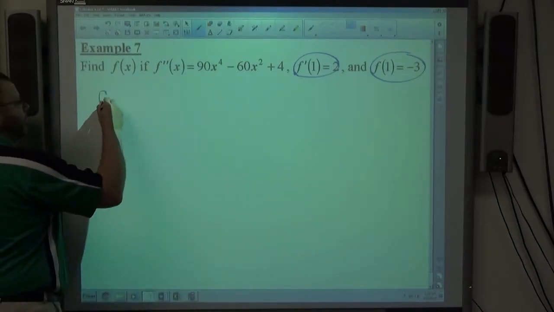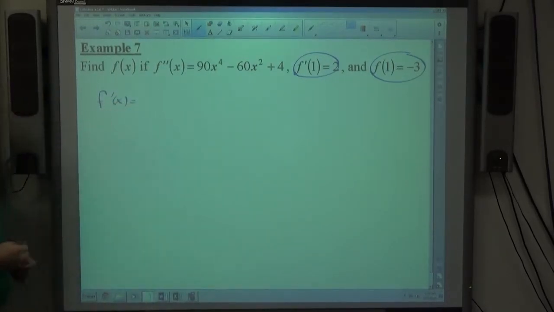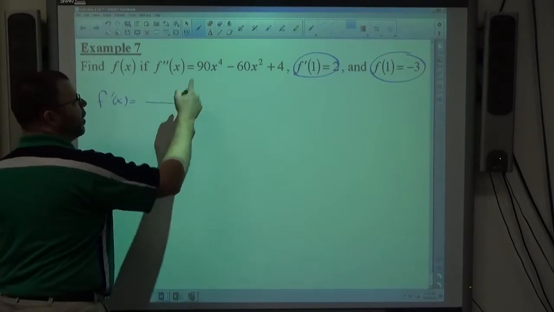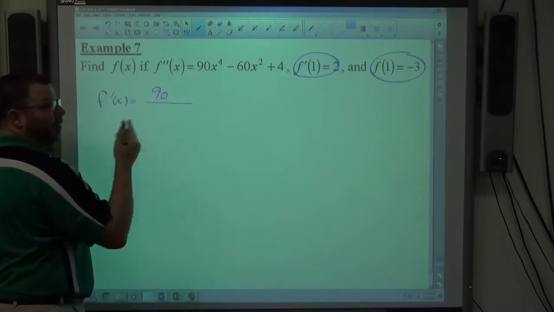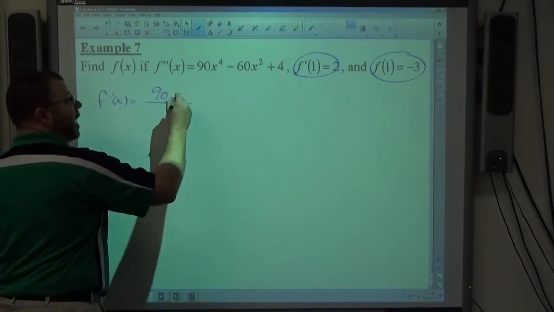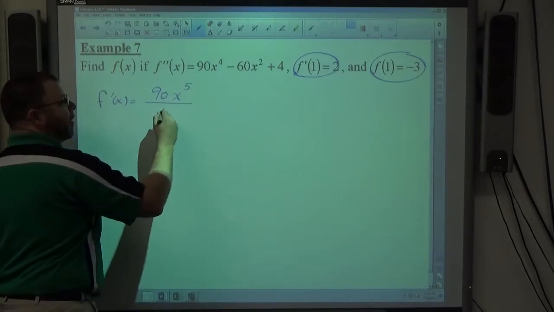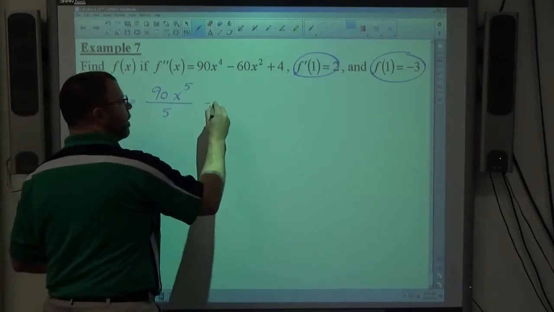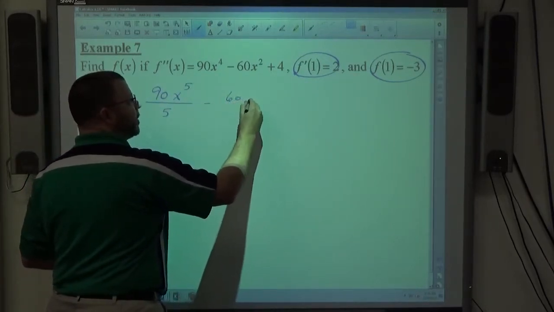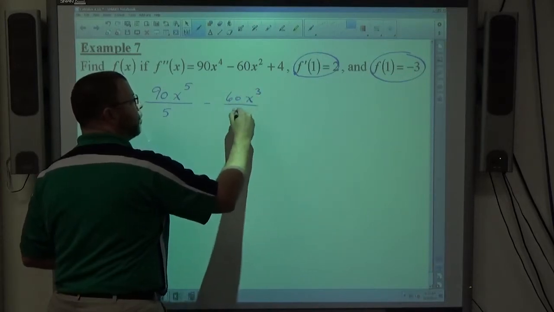So f prime of x, remember it's a two-step process. Step 1, apply the rule. Step 2, simplify the fractions. So the rule tells me for a polynomial function, I keep my constant, whatever it is, I'm going to take x and raise it to one higher power and divide by that new power. I keep the constant, what it is, I take x to one higher power and divide by the new power.